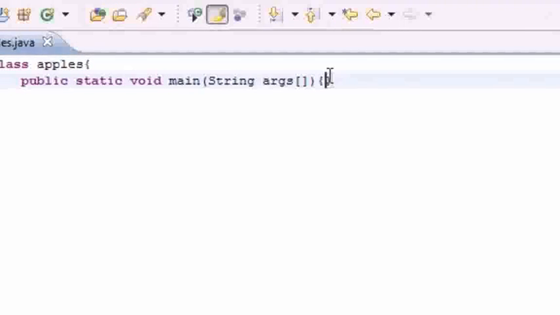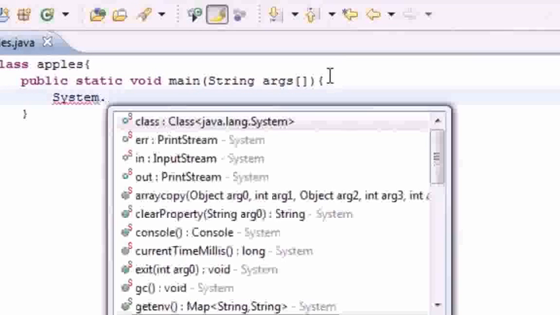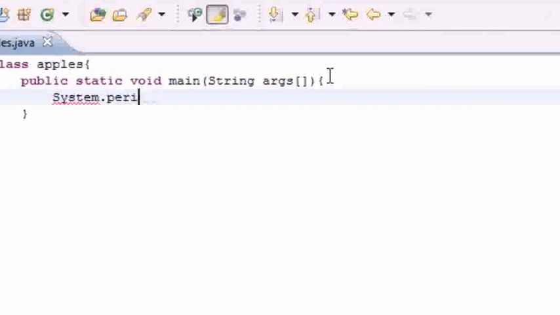Now that we have a name for our method, we need to give it some instructions. And all we want this method to do is print something out on the screen. So let's go ahead and write System dot, or period. Why'd I write period right there? That's kind of embarrassing.